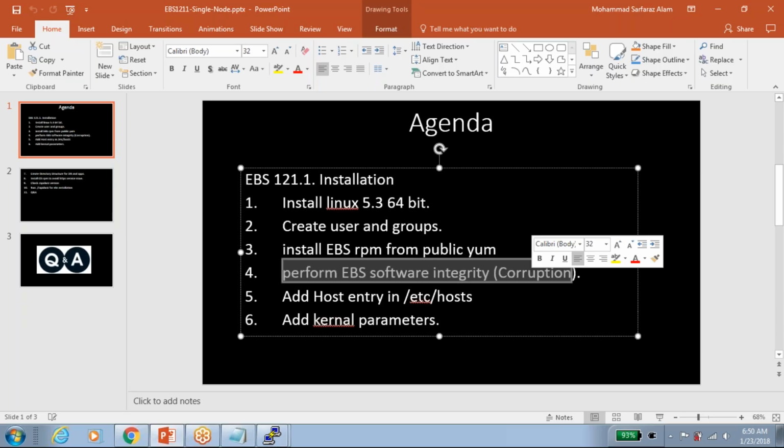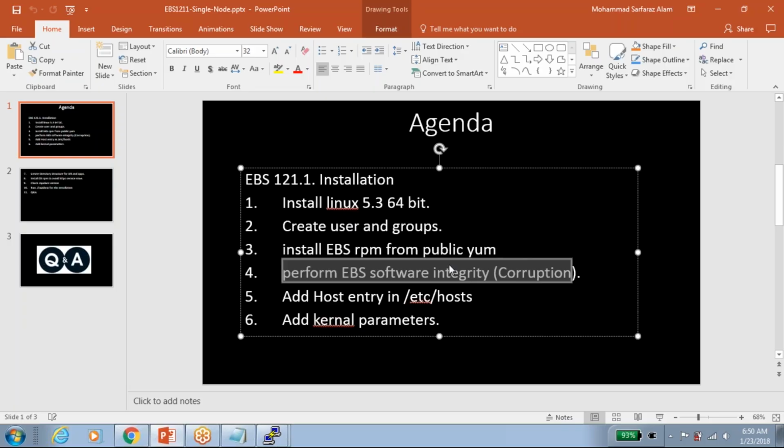It's a corrupted one. So we have to stop the installation, remove everything, and download the software again. So again, it's a time consuming and tedious task. So rather than facing this situation after 98% when the installation fails, before doing the installation we have to cross verify our software, whether the software which I'm going to use is a correct one or not.